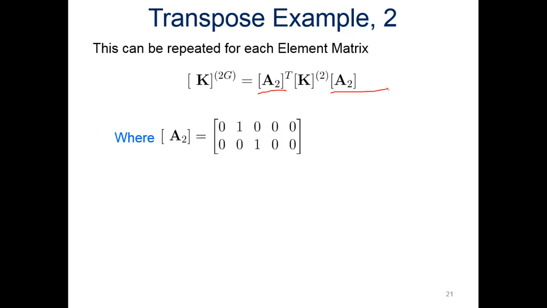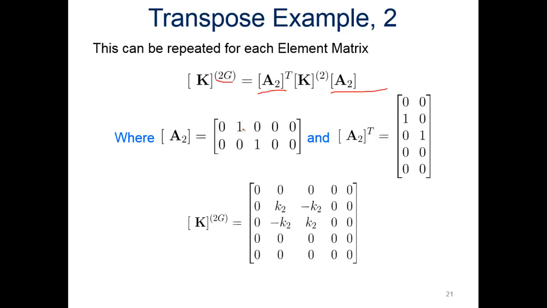So here's what A2 looks like. Notice how we move the ones here, right? Because we're dealing with a second element, and so it's not going to be in the same position as the first element. So we got A2 and A2, the transpose of A2. And there you can see as we get our stiffness matrix in there, it comes in this spot right here in the middle, right, as opposed to the upper part. And then what we can do is we can ultimately add all these, so we'll have 1G plus 2G plus 3G, etc. All right. And I will talk more as we move forward about how we structure that.